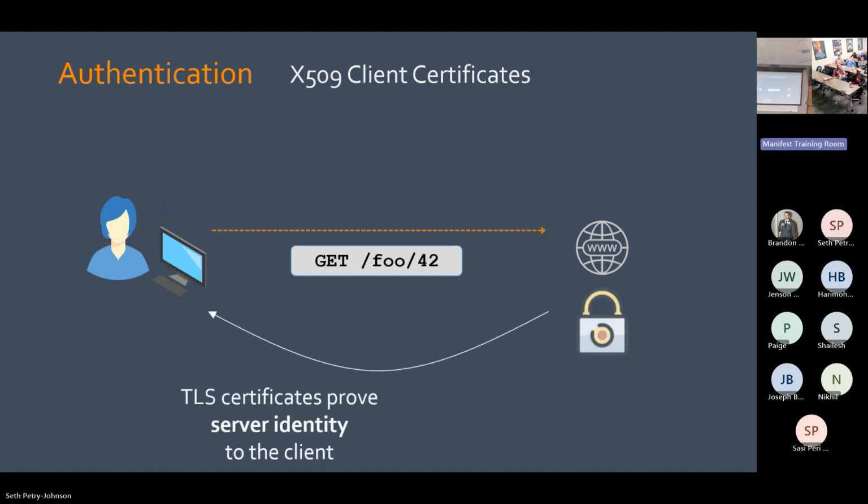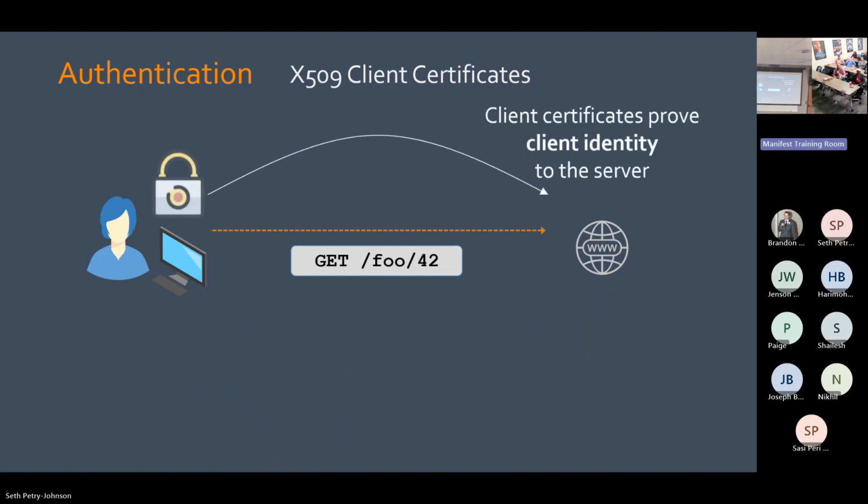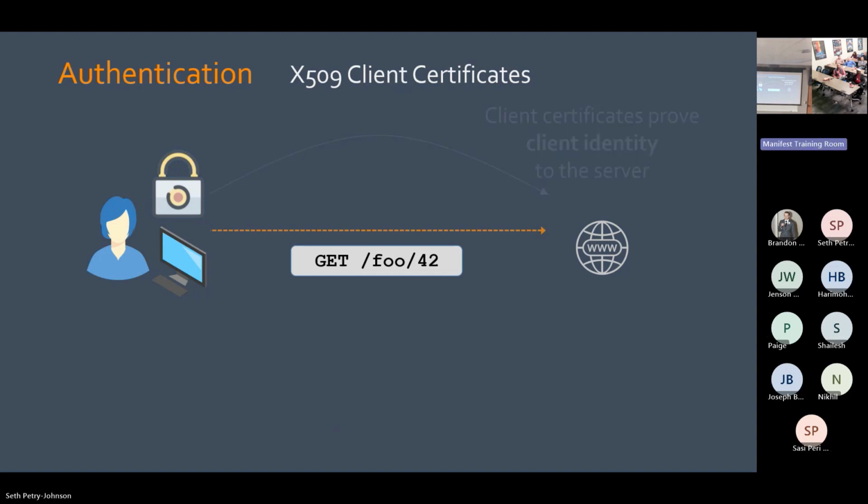When you use TLS, you install a certificate on the server, and that tells the browser the server is who it claims to be. That's how your browser knows it's talking to your bank and not someone pretending to be your bank. Client certs are installed on the browser and they prove identity to the server, right?